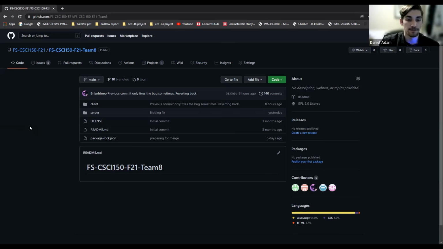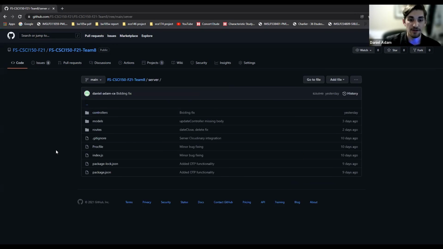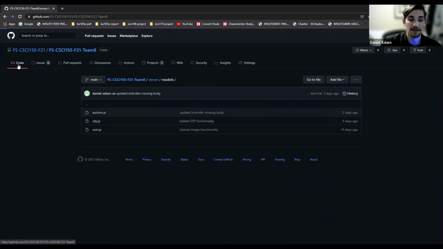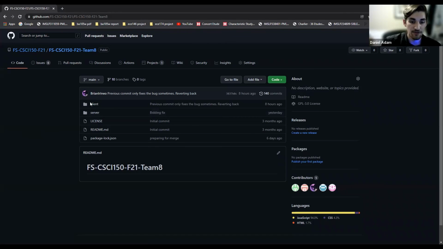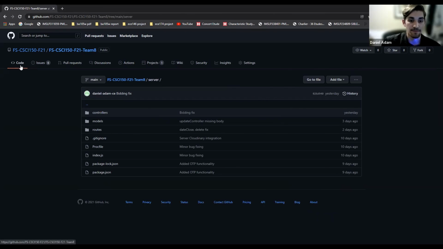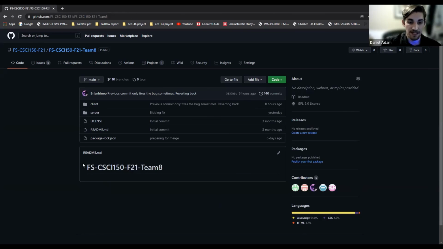So to wrap up this presentation, I'm gonna go over the architectures that we used. So first we used an MVC architecture where the models were the models for the database schema that we used in the backend. The view was the UI or the website that we used on the front end. And the controllers was the routes and controllers that I developed in the backend. And of course, we also used a client-server architecture to communicate between the website and the server. And then finally, the database was also a repository architecture.